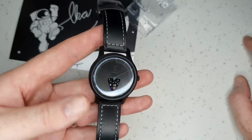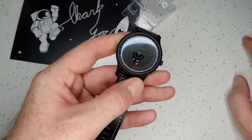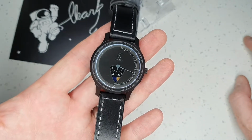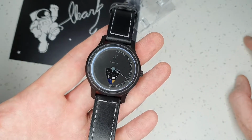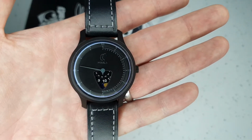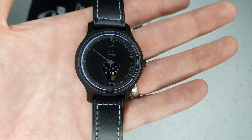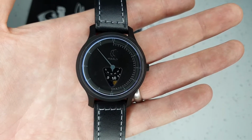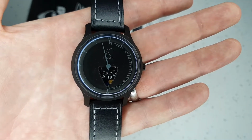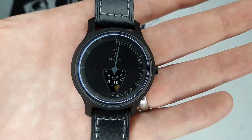First impressions when opening this watch up, it's definitely unusual. You'll see in the unboxing video I did previously, I'll link that at the end if you're interested in watching. I actually wasn't sure how you tell the time on this. So the way you tell the time on this watch, obviously the second hand ticks around. The lower disc is the hour and the upper disc is the minutes. So looking at this now, it would be around 9:41.